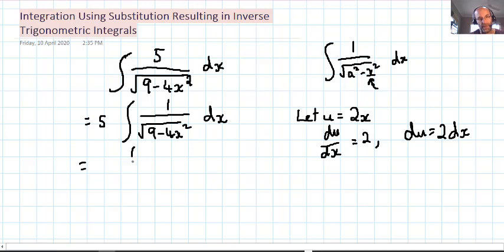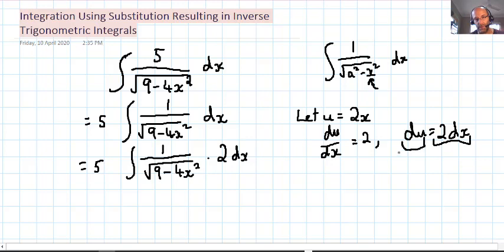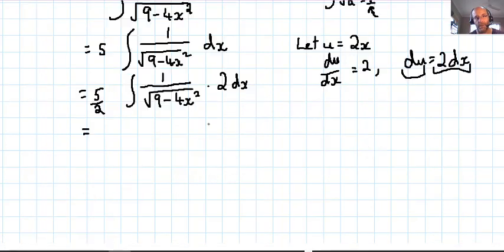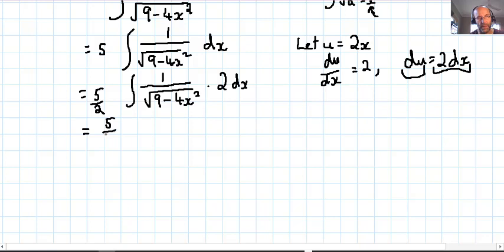Okay, so if we write down what we want to see, we then have to work out how much we have to adjust by with a compensatory multiple to keep the overall value the same. So we've got a 2 dx needed. Now that 5's always there too. If we have a 2 dx, we can replace it with du when we make the u substitution. That's coming up next, but we've just doubled the value of it essentially. So we need to multiply by a half, and now the integral has the same value. That's a process we've seen previously with substitution. So once the substitution is made, we can get this.